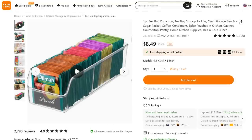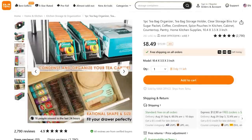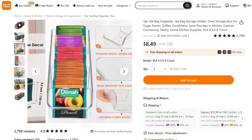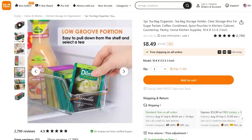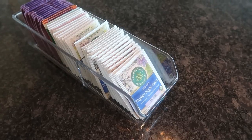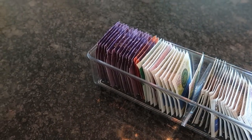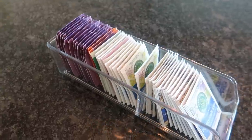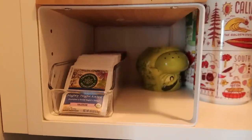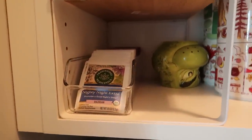Are you a tea drinker? I have several tea bags laying around and I just haven't been able to find the correct container to put them in so I can easily access them and have it look beautiful. When I found this one for under $9, I had to give it a whirl. Several weeks later I'm still loving it — my teas are organized and it looks so great inside my pantry, even with kids in and out quickly.